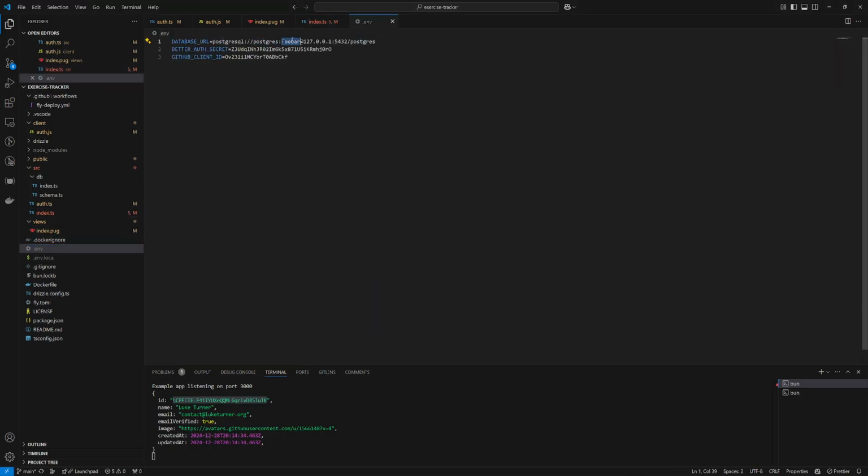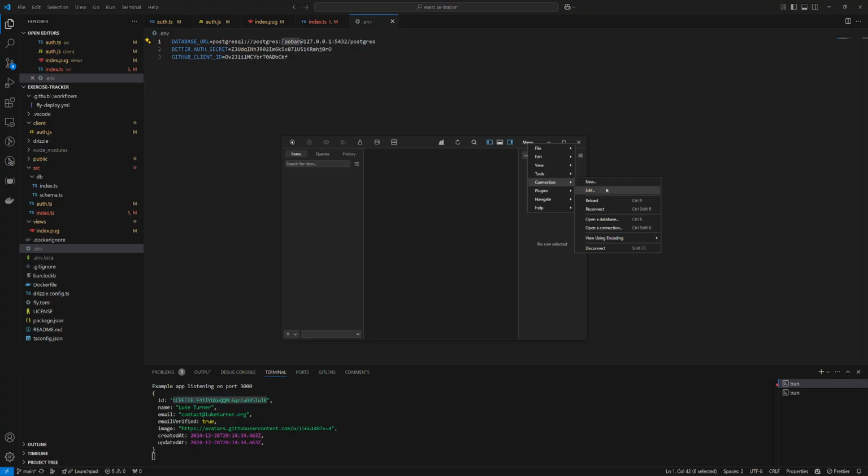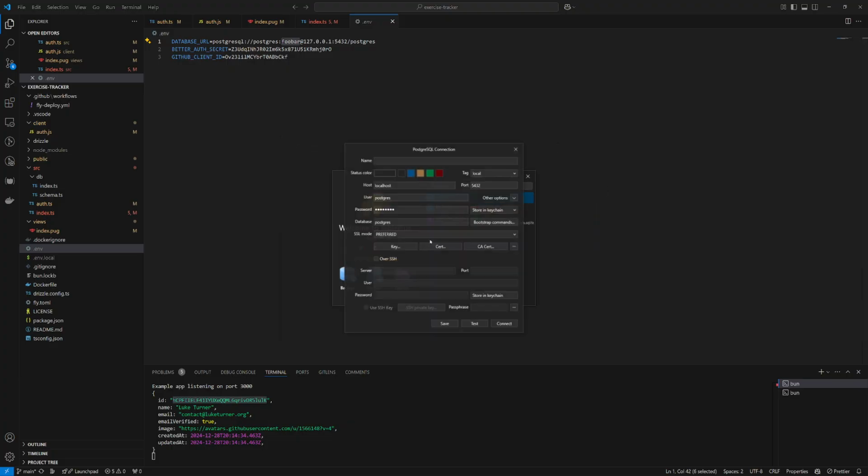Postgres is the user, foobar is the password. Very strange. Postgres is the user, foobar is the password. Connection is okay. That is fine.